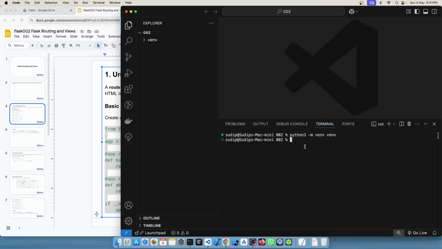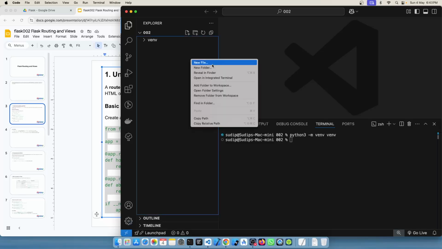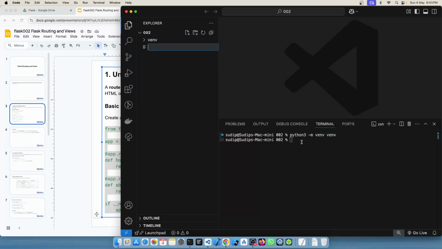Now I shall create that new file. Okay, before that, I shall use source venv/bin/activate.